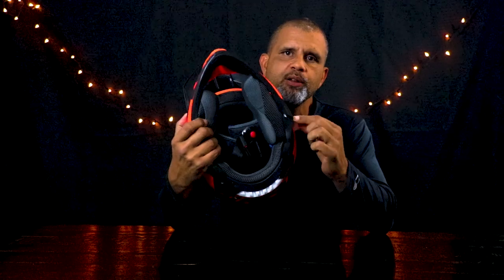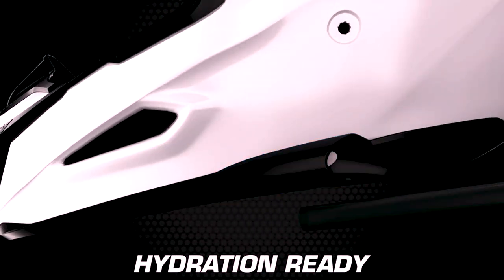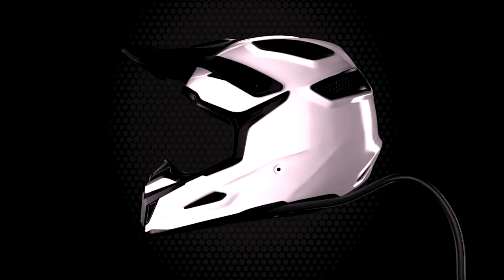In addition to the ventilation, this helmet also has something that's going to help you with endurance on long rides — it has a channel for your CamelBak sip tube built right into the helmet. No need to drill a hole or do any modification. It is built to take a hydration tap. The bite valve might be at an angle, and Leatt's addressed that with a 90-degree valve you can buy. However, I've looked everywhere and nobody has one in stock. So Leatt, get on the ball and get some more of those out there.